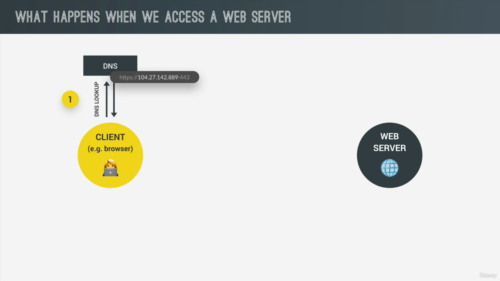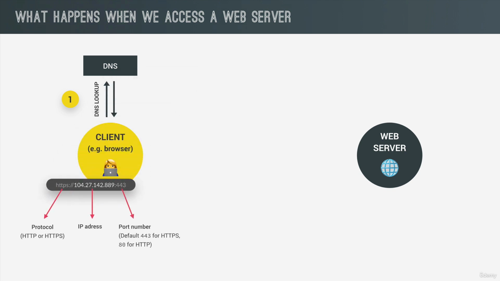And then, after the real IP address has been sent back to the browser, we can finally call it. So this is how the real address looks like. So it still has the protocol, but then comes the IP address and also the port that we access on the server. And this port number is really just to identify a specific service that's running on a server. So you can think of it like a sub-address. Okay. This port number has nothing to do with the /rest/v2 resource that we want to access. So that resource will actually be sent over in the HTTP request, as we will see in a moment. Okay, and that actually wraps up the first step.